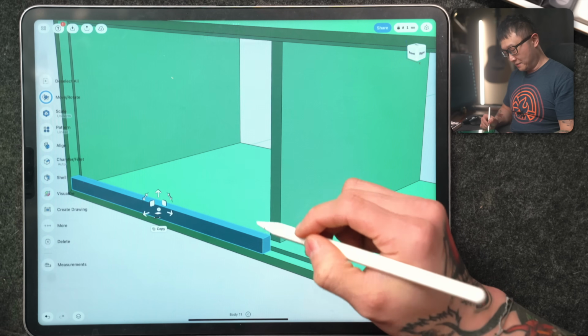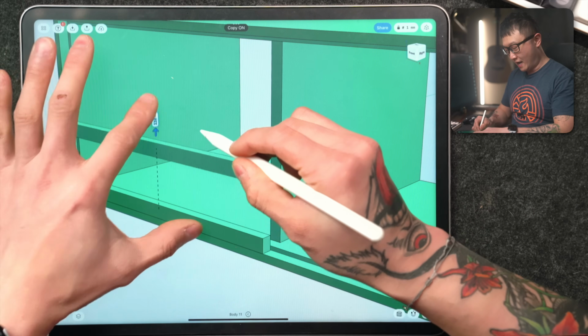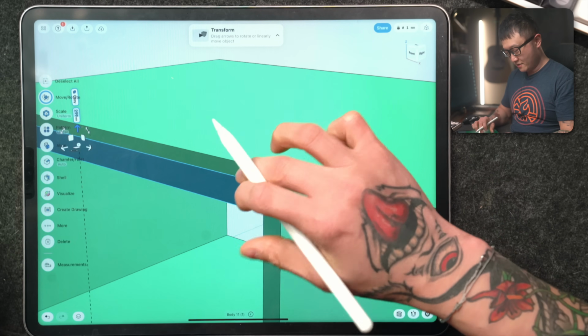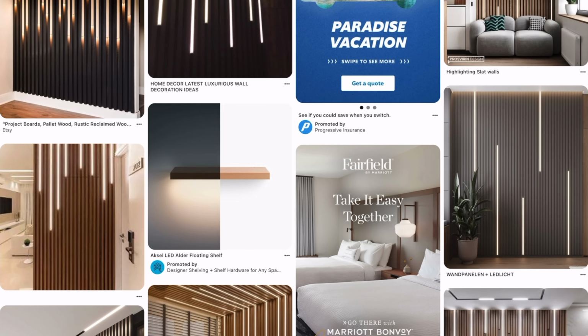And now double tap to select it, and we're gonna move a copy of it to the top of our case. So right there. So I know you're probably thinking, what are we doing with this? Well, I'm thinking that instead of using solid doors, we're gonna build doors with vertical slats. And I was kind of inspired by all those slatted walls that I've been seeing all over social media, and I just thought that that would look really cool on our media console.